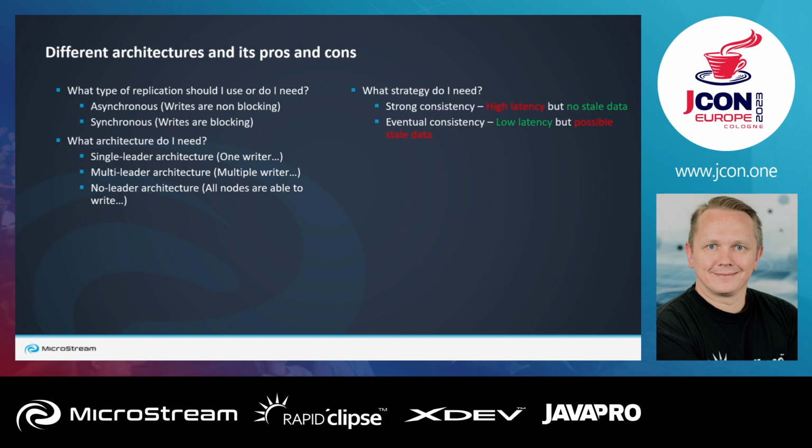What strategy do I need? I will call it strategy: strong consistency or eventual consistency. That's also interesting to know. Let's talk about single leader architecture. I create a request to the server. The replication is ongoing, but what happens if someone accesses the same data? The point is, on the eventual consistency side, you will be able to get old data, I would say. You will not notice the change in the background because the load balancer leads you to a node which is not replicated.